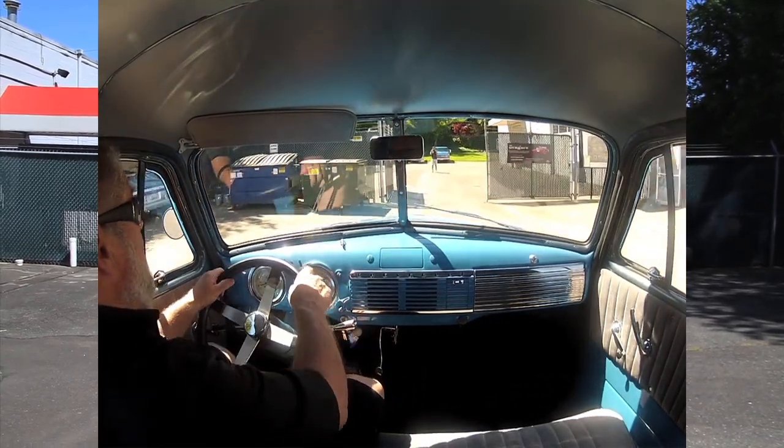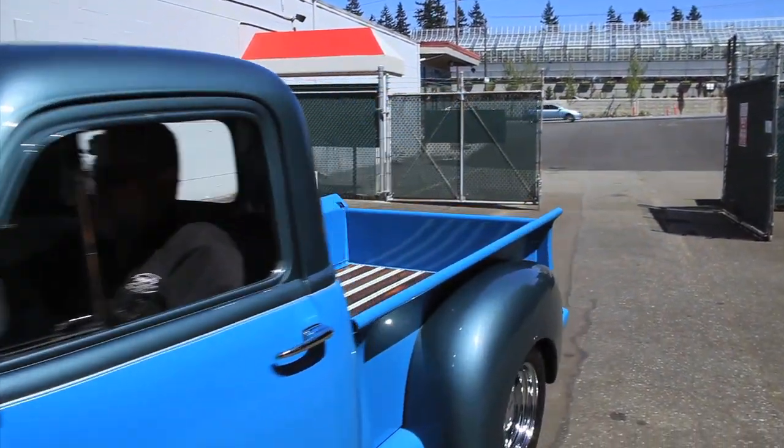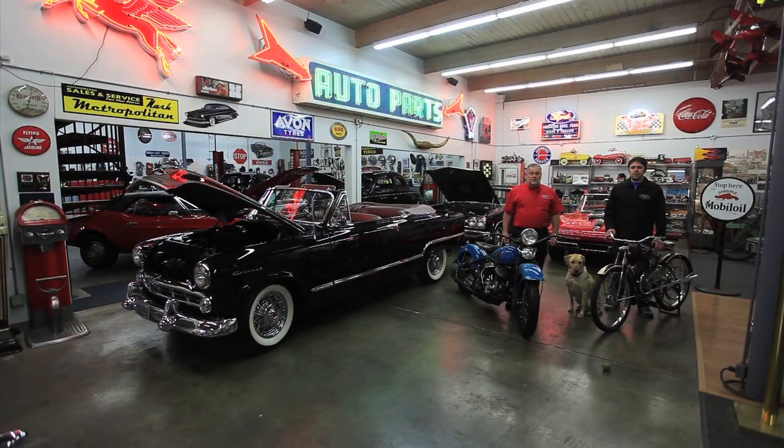We're back at Drager's Clubhouse, and I hope you enjoyed this tour of the '51 Chevy pickup. It is a neat piece. On behalf of my father Jerry and myself, I hope you enjoyed the video and got a better feel for the overall condition of the vehicle. We would like to invite you to come see us at Drager's Clubhouse. If you're ever in Seattle, give us a call and come out and see Drager's Clubhouse firsthand — it's a fun place with a lot of interesting things. If you have any questions about the vehicle, give us a call at 206-533-9600. Thanks again.